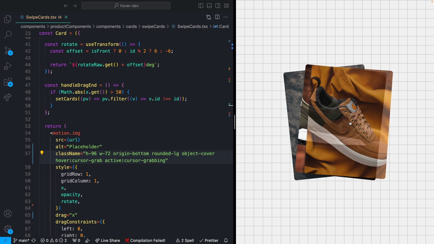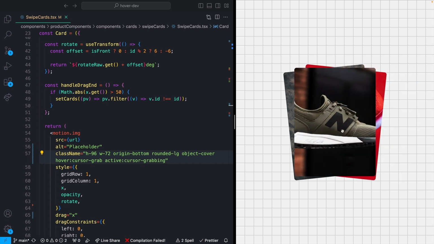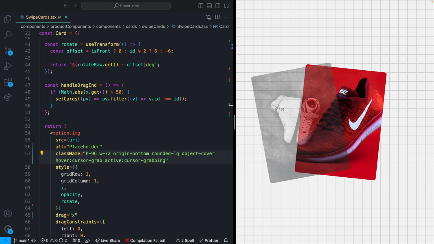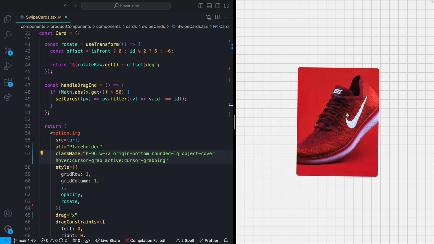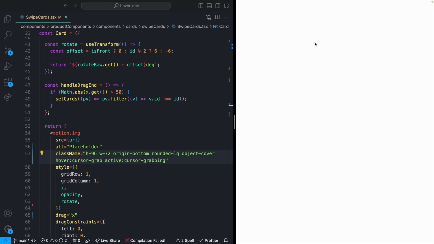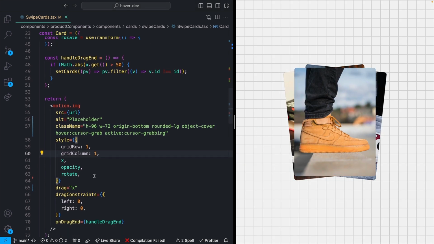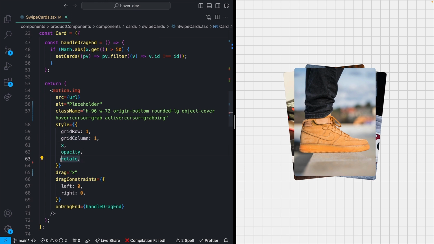One thing you may have just noticed though, is that as I let go of this element, the next one doesn't actually animate back into place, right? So this one gets dismissed and then the next one just pops right into place. So doing that one more time, as I get rid of this element, the next one just pops into place. Now this comes from the fact that we are passing in our rotate to style.